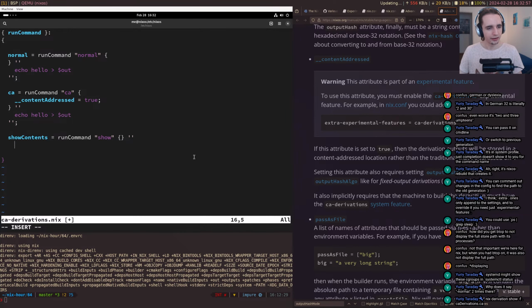And then we say, let's do like an echo computing, and just do sleep. All right, and in here we do cat of the CA derivation, and yeah, we just output that. Should be good.